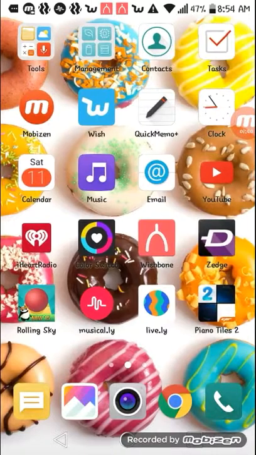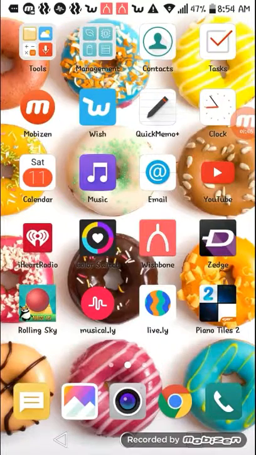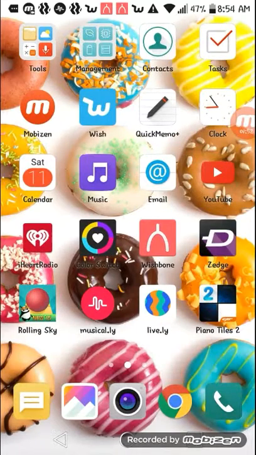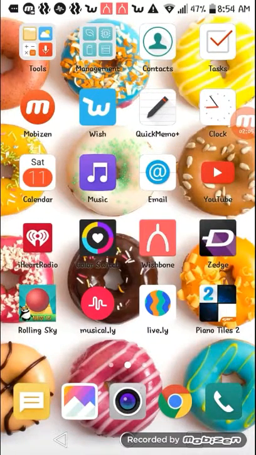Now we have tools. We have File Manager, Weather, Calculator, Voice Recorder, and Downloads. And we have Measurement. We have Battery Saver, Battery, Battery Usage, USB and backup. Next, we have contacts.